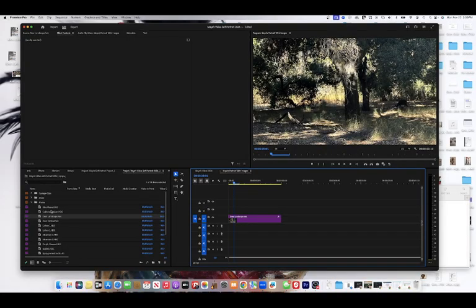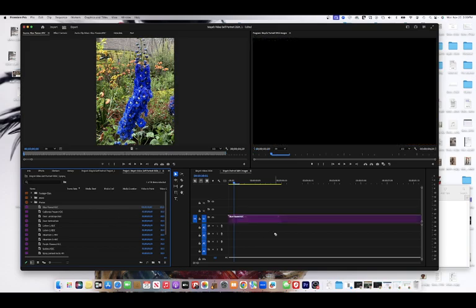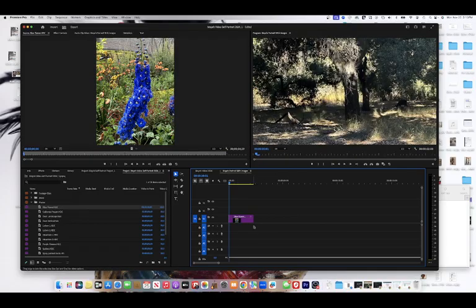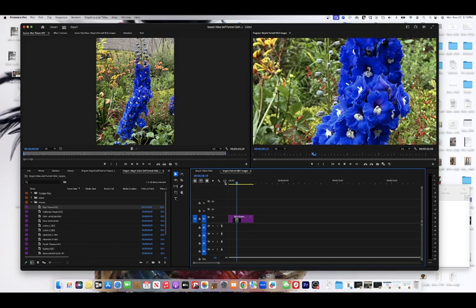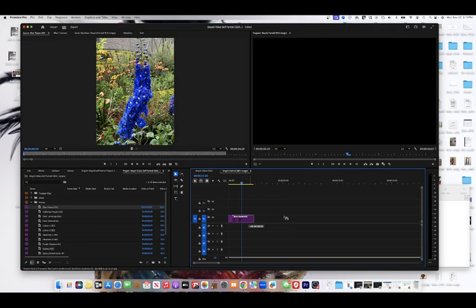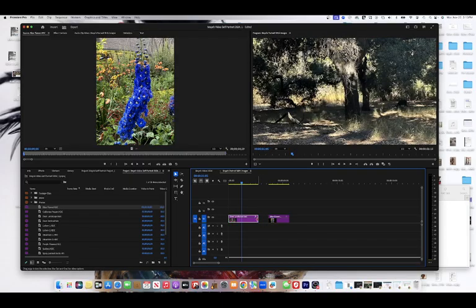So comparing that to, say, this image of a flower, when I pull that into the timeline, oh, I had the in and out very short up there. That's why it's so small. Oh, so that's not even 5 seconds. That's very short. Let's see how long that is. Oh yeah, that's very short. Okay, we'll probably want to make that a little longer. There we go. That's better.